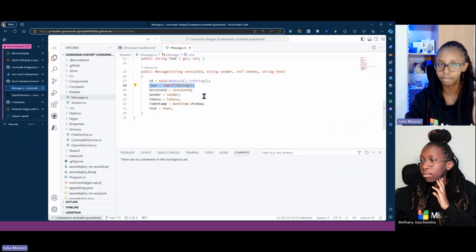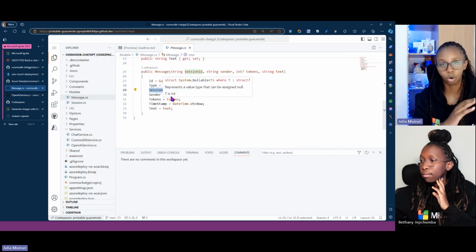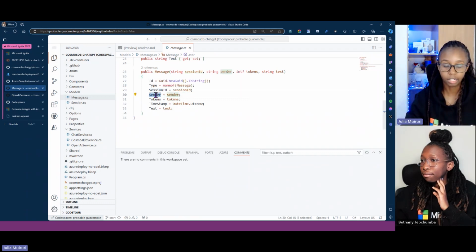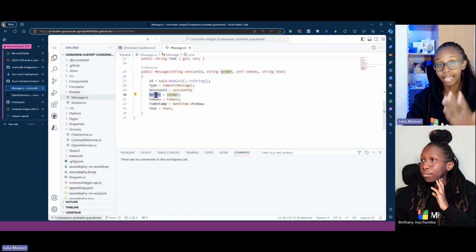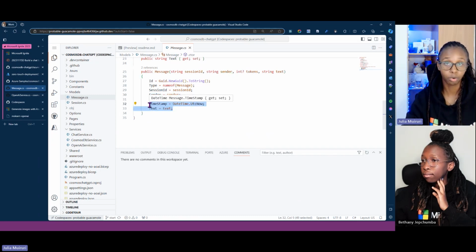It can either be a message or a session, right? So we need to also set the type. We're also setting a session ID because messages need to be part of a session. If you're talking about topic A, we have several sessions in topic A, topic B, and so forth. Then we're also saving our sender. So we're going to set our sender. Is the sender the user of the app, or is the AI assistant the sender? And then we're going to save the timestamp and the text that you're going to pass into the app or get from the AI model.